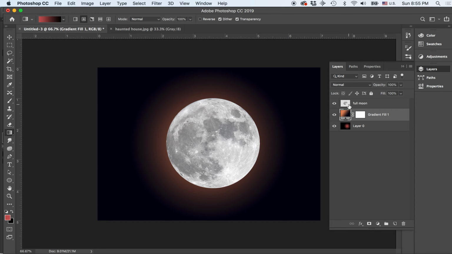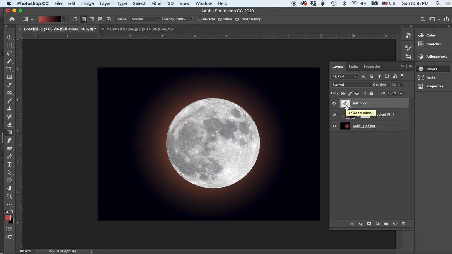Now what I want to do is change the color of the moon. So as you can see, what I did here was I created a layer on top of the gradient, and I just manipulated the gradient by adding a fill. And I want to make sure this is clipped to this layer right here. So I'm going to call this radial gradient.